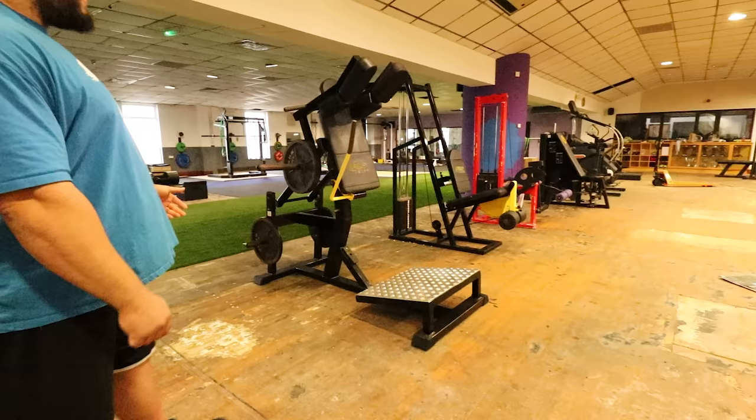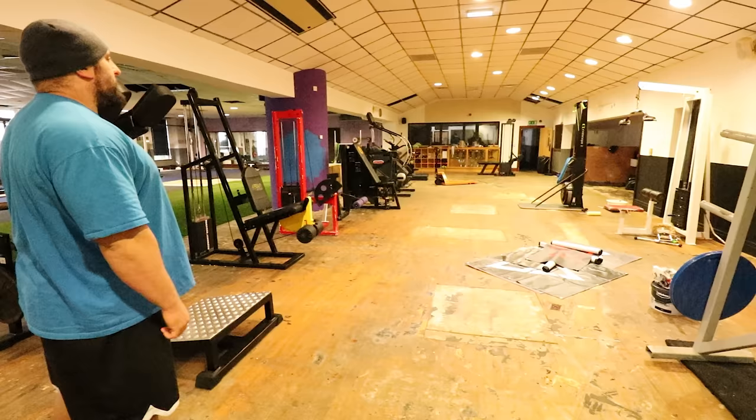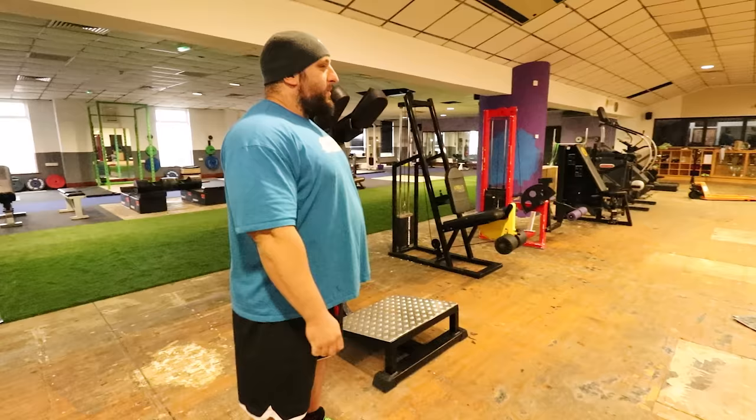We've got a little run of assistance machines down here. This will probably end up being a row there and a row all the way down there. I do use quite a few of these, and I don't use quite a few of these, but this gym isn't just for me, so we're going to try and get a good selection of things that are for everybody.